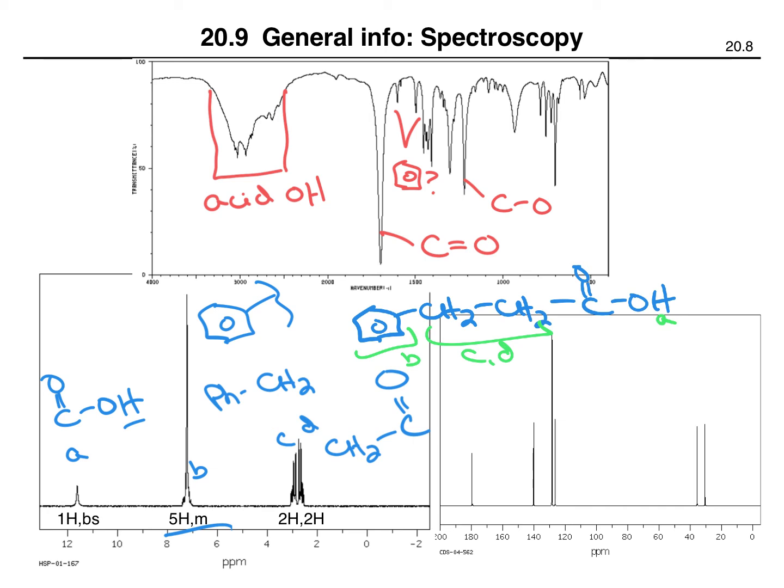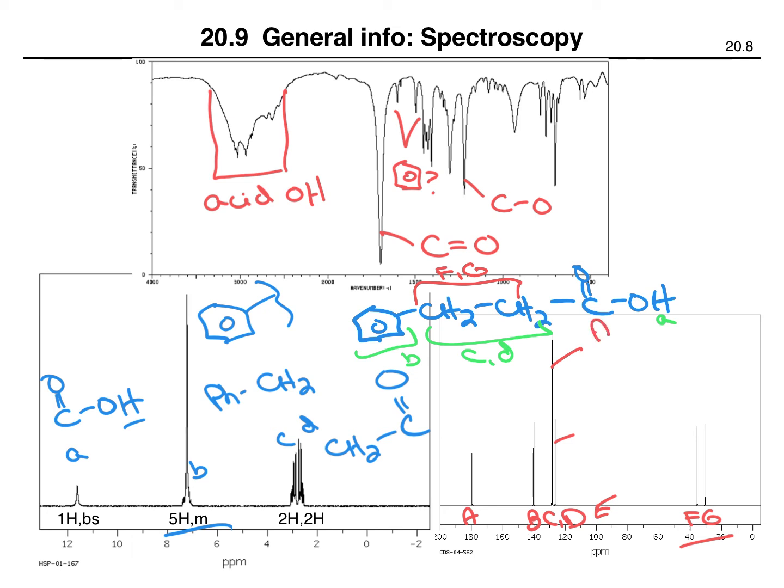Next, if we look at C13 NMR, we have A, B. I think this is 2 peaks, so C and D, and then this one is E, and then F and G. So these are typical sp3 hybridized carbons. So these would be F and G. Don't know which is which and kind of don't care.